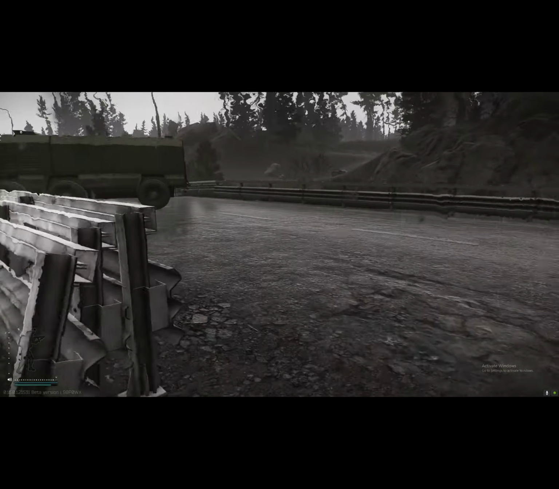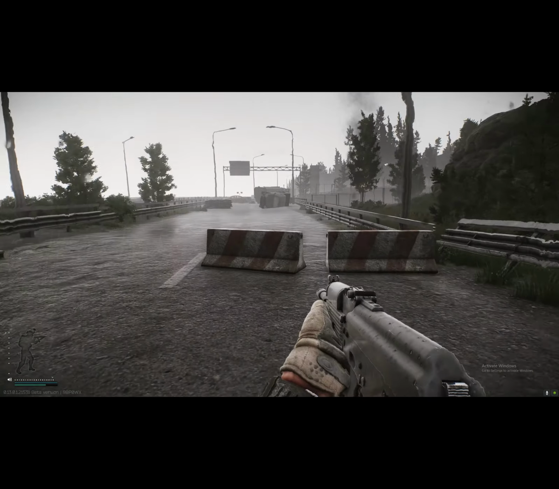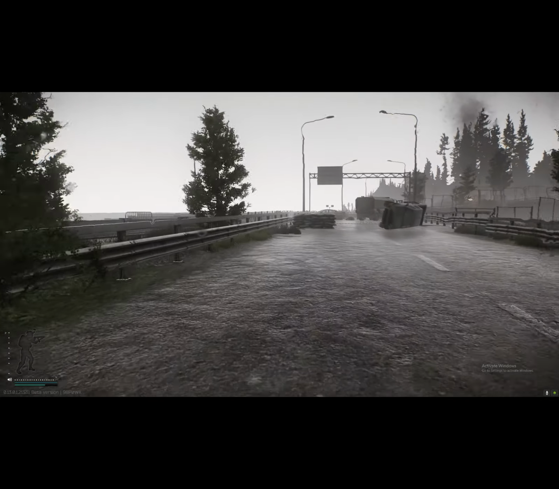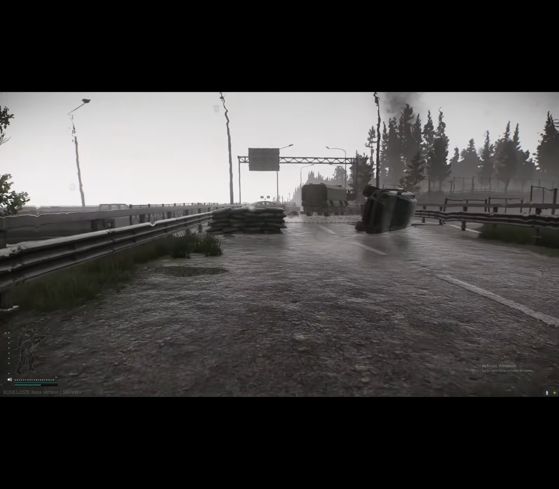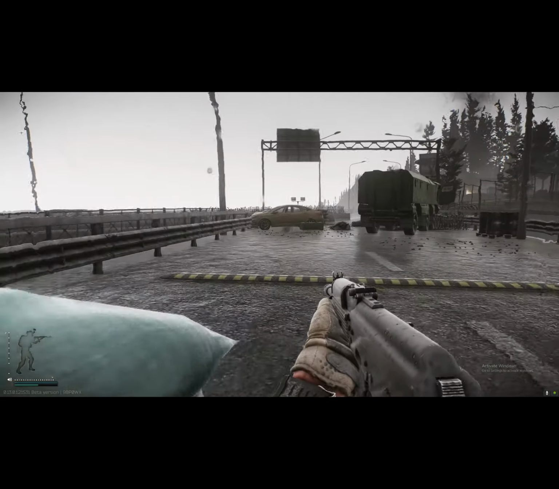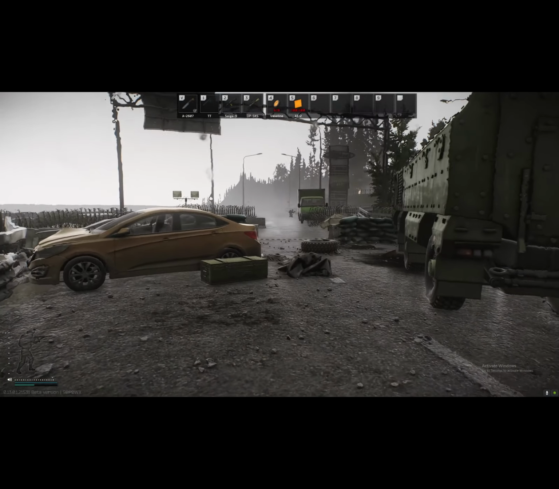Alright, so head on down to the pier. This is a good spot to run up on a player. Like I said, the pier is kind of a hot spot. It's got two good safes in it. Got some cash registers with money in it. Good stuff like that.